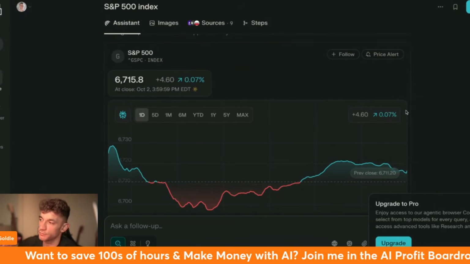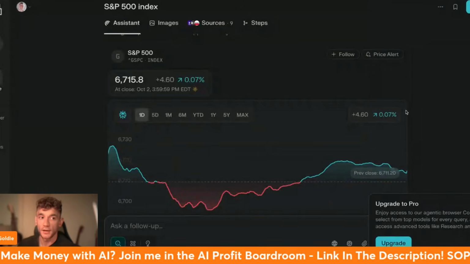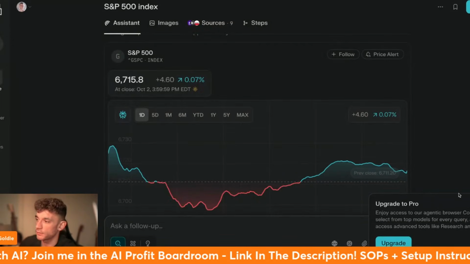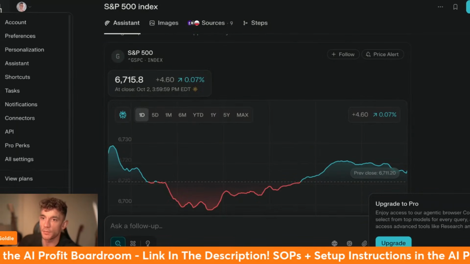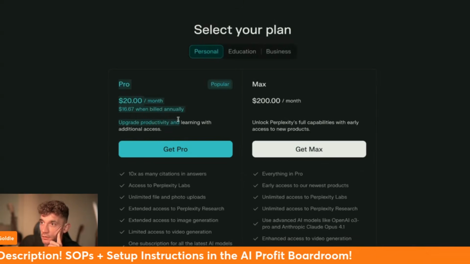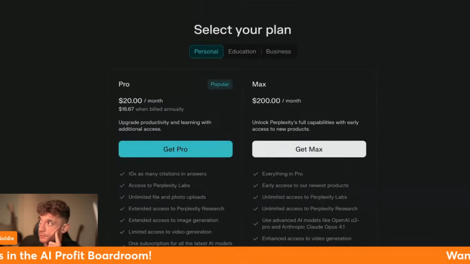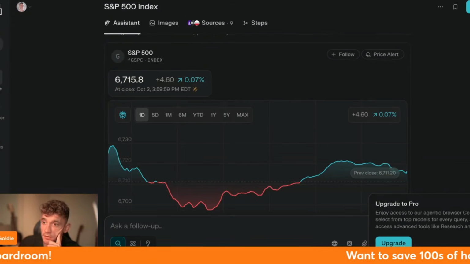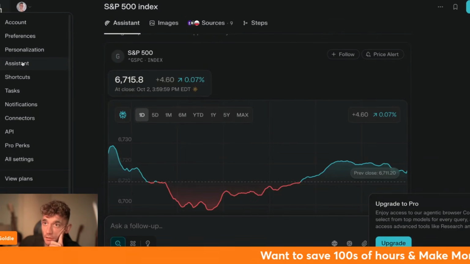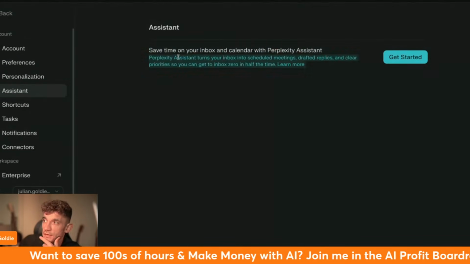So you get, for example, the research feature, the labs feature, which is like an alternative to GenSpark. And then you also have access to choosing different models, right? So for example, if we go inside here, you got an option between Pro and Max. I'm on the free plan, just to make it clear to everyone here. So this isn't going to cost you money unless you absolutely rinse it, and then maybe it will, but I don't think you will.